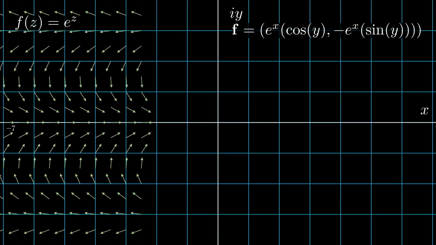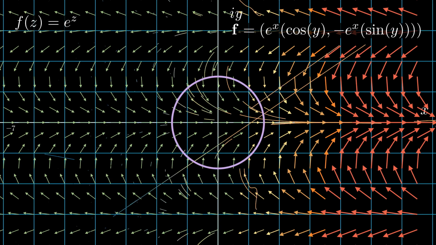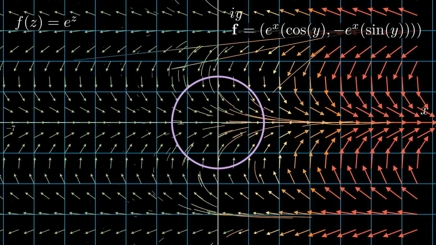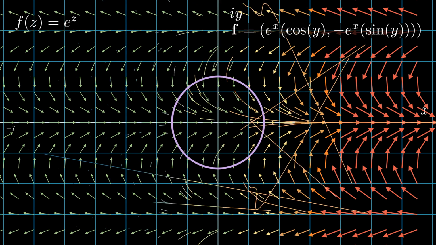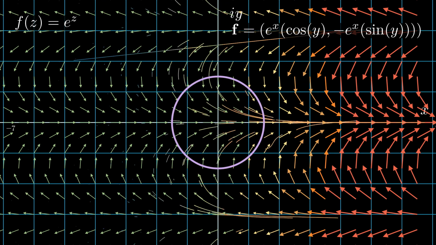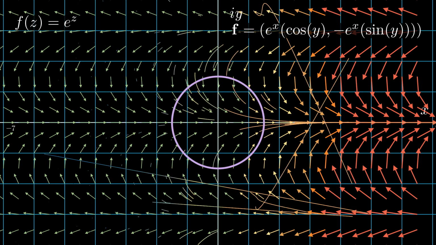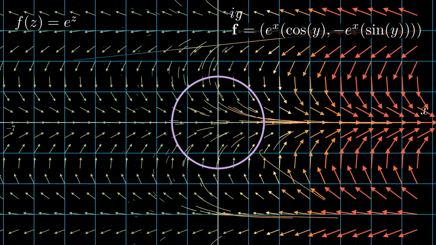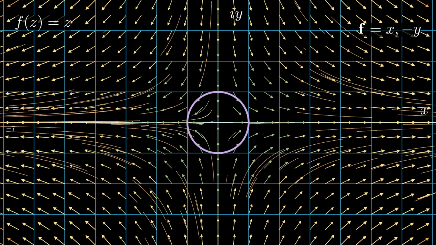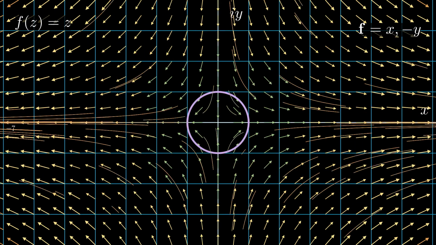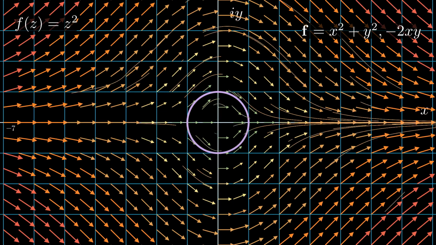So far, all of the functions that we've shown here were actually holomorphic. So let's take a look at e to the z one more time and let's draw a closed curve. Notice that all of the flux coming into the contour leaves at some point, meaning that the net flux is zero. You can also tell that the work is also zero, and that any closed curve drawn at any point in this vector field results in a net flux of zero and work of zero. For z, the same holds as well, and also for z squared.